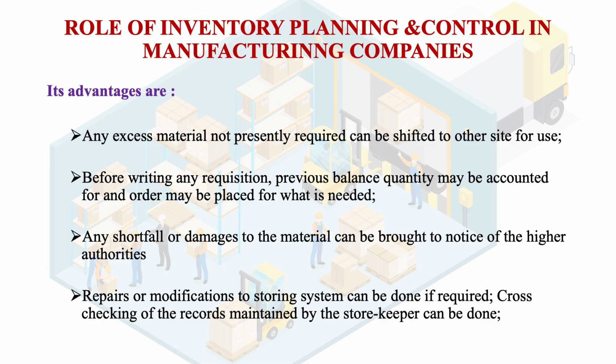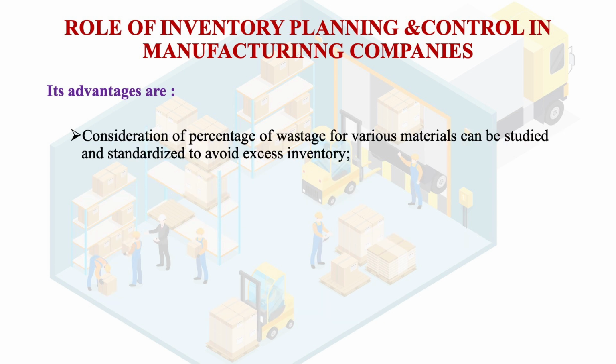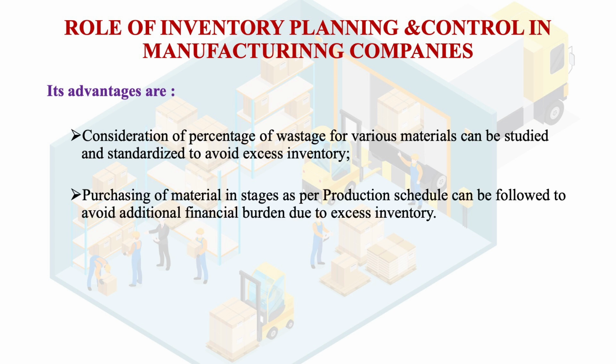Repair and modification of the storing system can be done if the required cross-checking of the round is maintained by the storekeeper, and the percentage of wastage of the various materials can be studied and standardized to avoid excess inventory. Purchase of material in stages as per the production schedule can be followed to avoid the additional financial burden due to excess inventory.